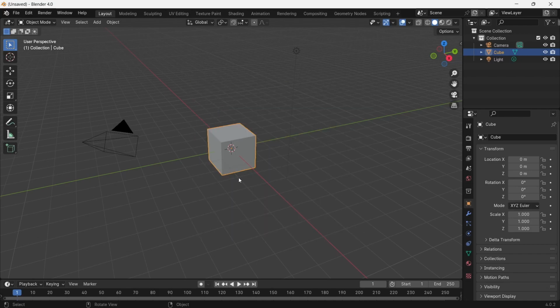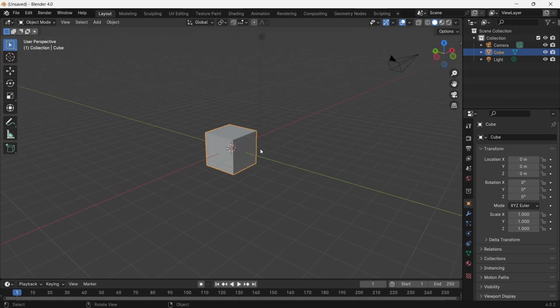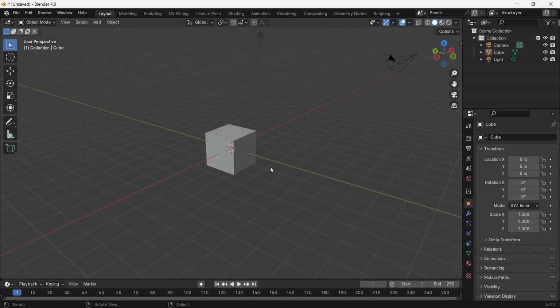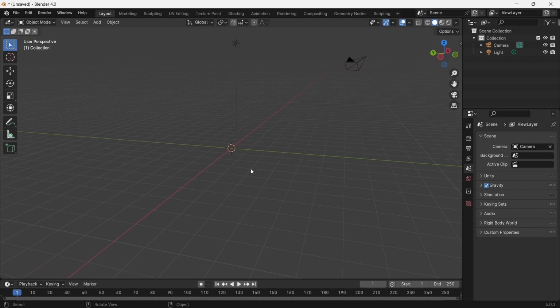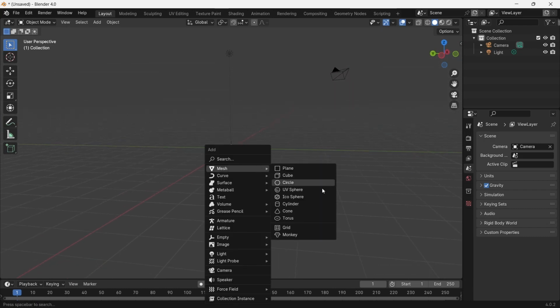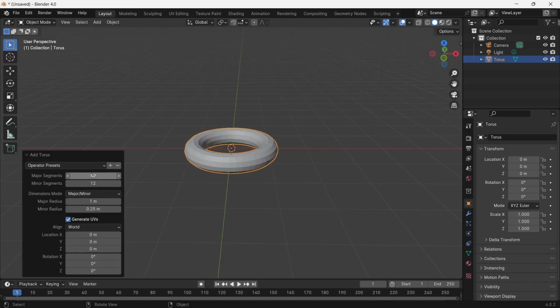After opening up your Blender, now you can create a 3D model. You can create any 3D model that you like. If you don't know how to create a 3D model, you can watch a YouTube video and do that. First, just delete this mesh, and then you can type in Shift A and add a mesh. You can add any mesh that you like and then start modeling.